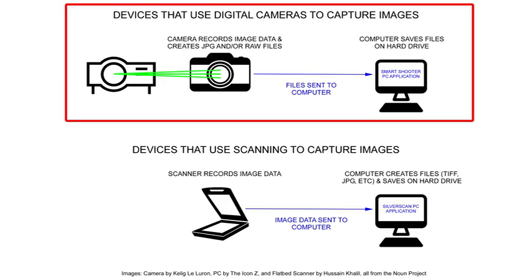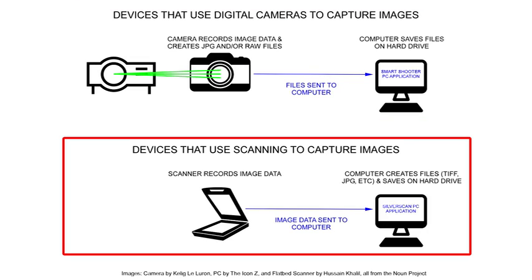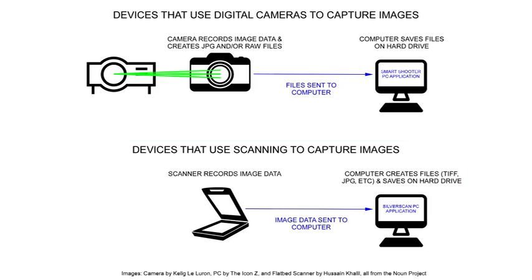In contrast to this method of image capture, the digital image from a flatbed or document feeding scanner is assembled into a file by the PC computer software controlling the device, which then stores the file on disk. This explains the differences in file types available from flatbed scanners versus camera-based scanners. Computer software for a flatbed scanner usually allows saving images in more file formats than a camera-based scanner, which typically offers only JPEG format, in addition to one other format known as RAW file found in expensive cameras.